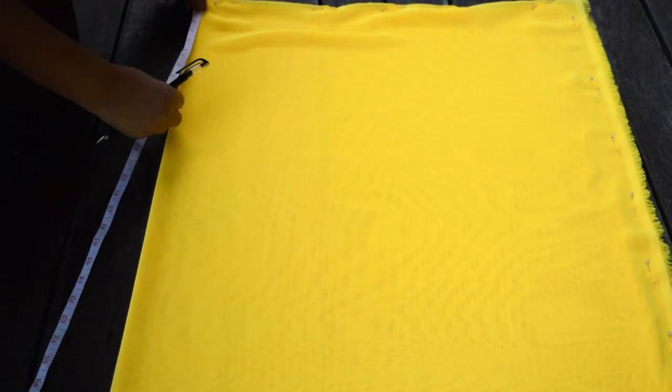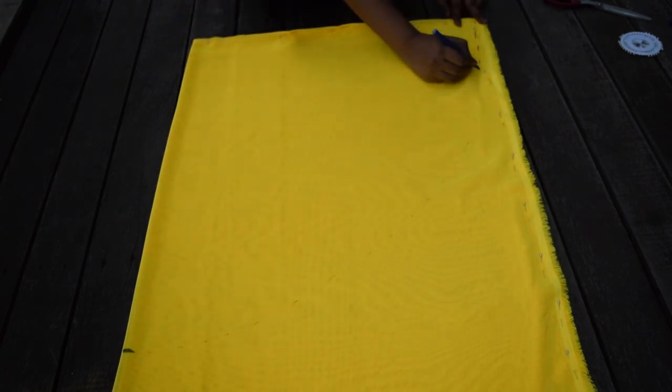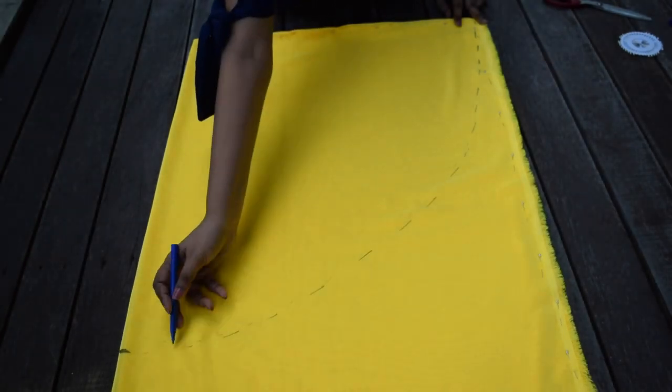Now from the side that has the folded ends, measure 22 inches on both the length and the width. Mark both the points. Connect both the points with a curved line. Make sure this is the side with all the open edges.